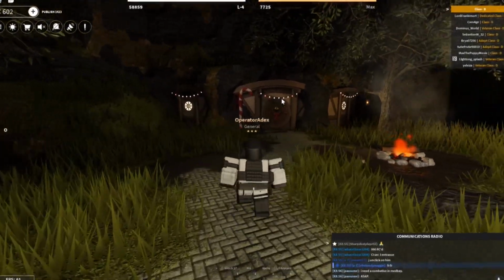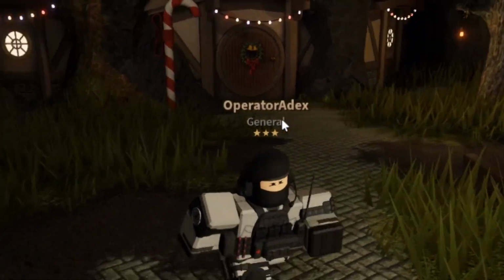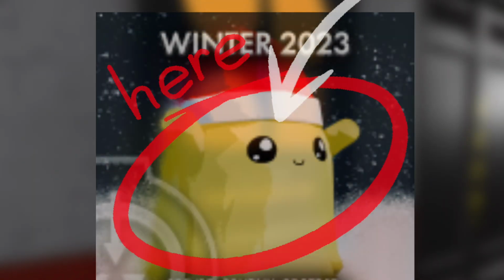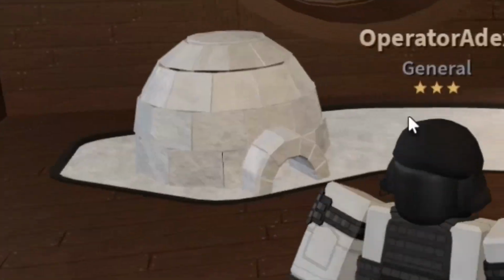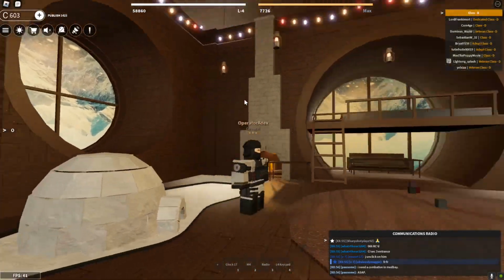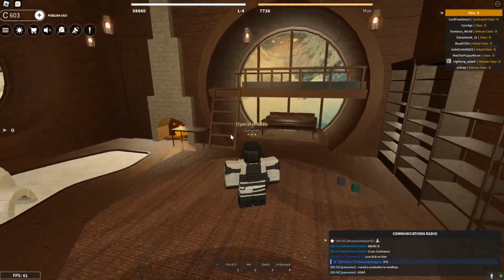They also added updates to some SCP containment chambers, with some Christmas decorations and stuff, like this is SCP-131's containment chamber. And also with the new game icon, we can see SCP-999, and of course, his containment chamber has been changed with a lot of Christmas decorations here. He has an igloo along with a new type of window here, and then lights everywhere, along with a tree and everything else, so this is pretty nice.